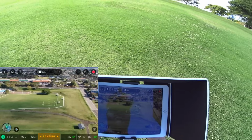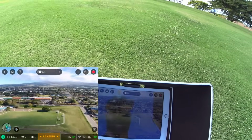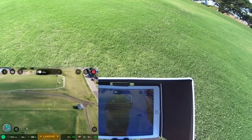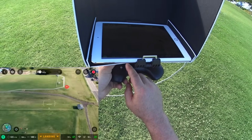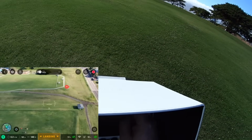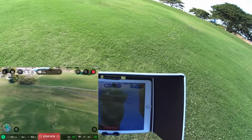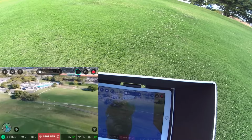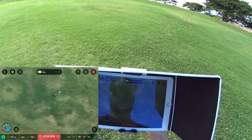Okay, so as soon as I put some yaw in, it stopped its return to home, but I could adjust my gimbal if I wanted to. So keep that in mind. Okay, and if we wanted to continue return to home, we can either press this button down here on the controller, or we can press this return to home button on the top right that looks like a house as well. And you see how there's a green circle going around it, and it's returning to home. So it returns to home nose in, and we can adjust the gimbal only.